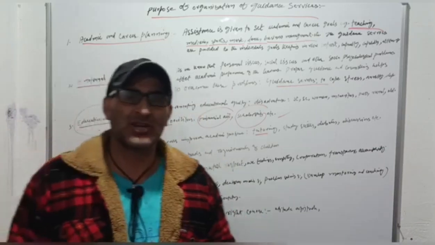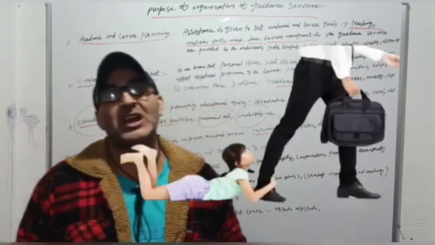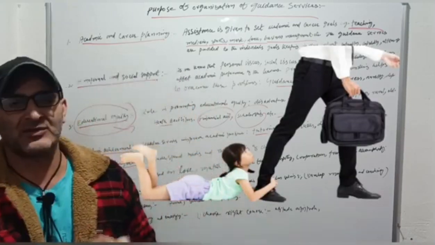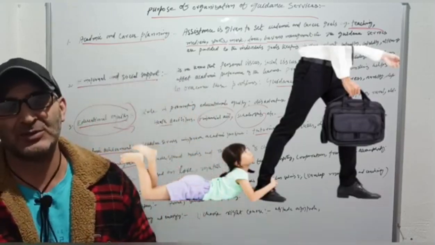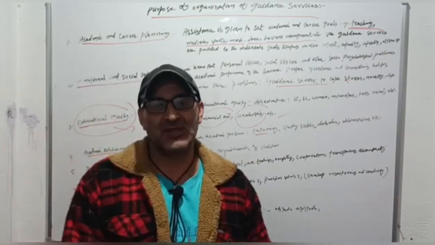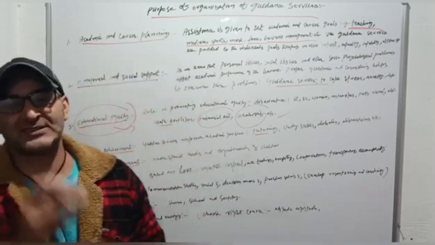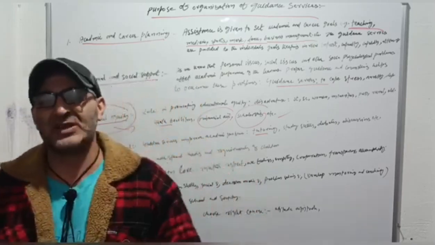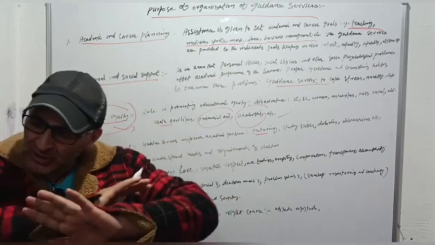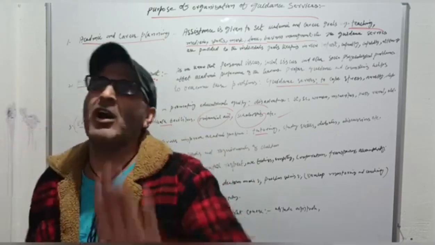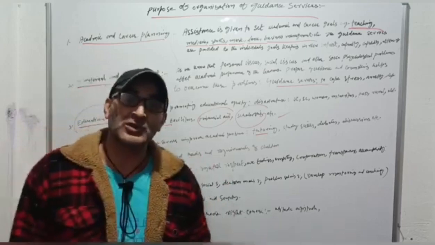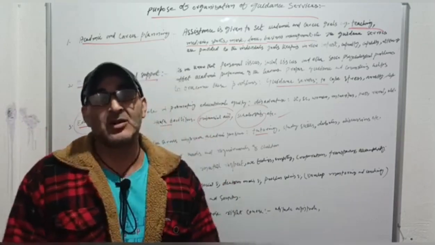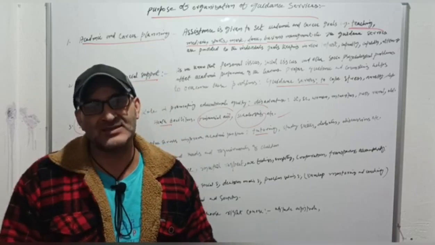Child rejection gives birth to a number of socio-psychological problems like self-doubt, confusion, stress, depression, anxiety, and so many innumerable problems. In order to overcome these problems, guidance services should be given not only to the learners, but also to their parents as well.